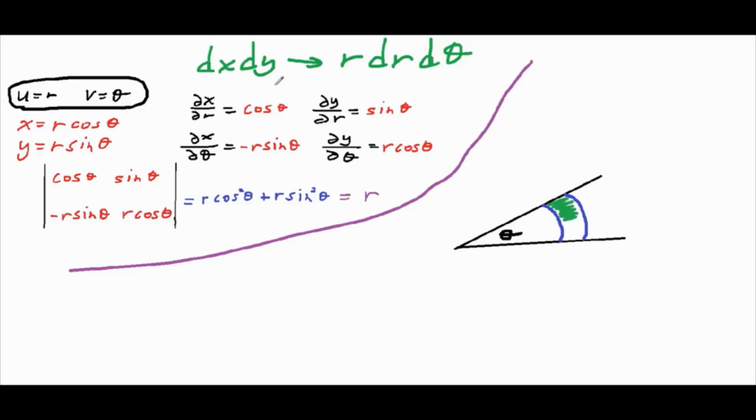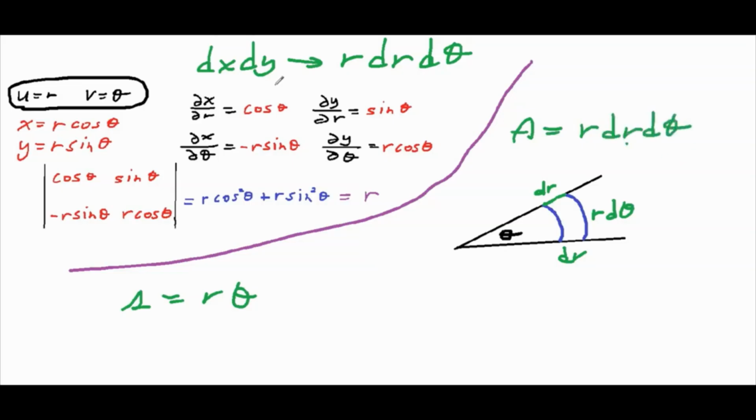Let's think about what's the area of a tiny piece of the polar coordinate system. Well, we know that that is just going to be a tiny piece of radius. And what would this be? Well, that's just an arc length, and we know arc length is equal to radius times angle. And so this is going to be radius times an infinitesimally small piece of angle. And so we get an area that is r dr d theta.